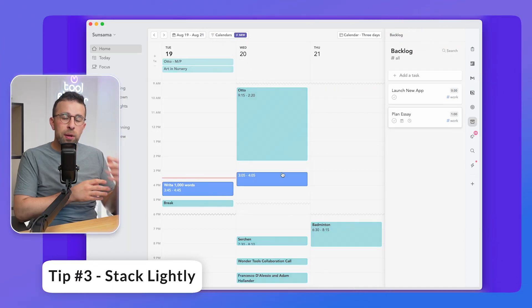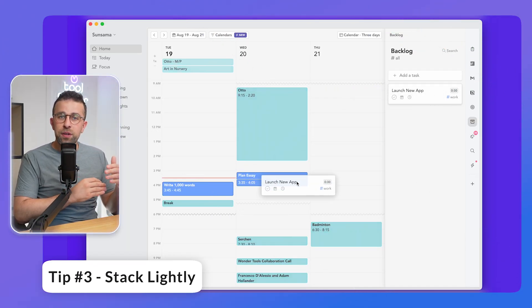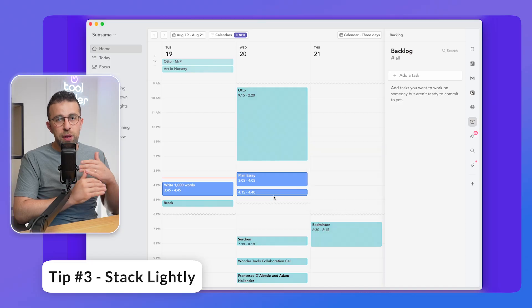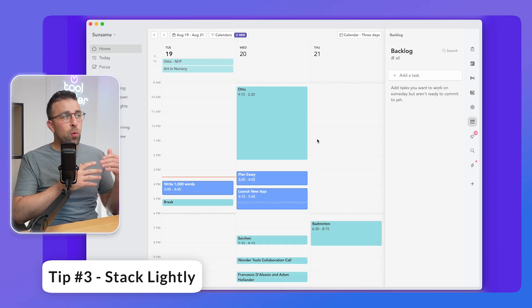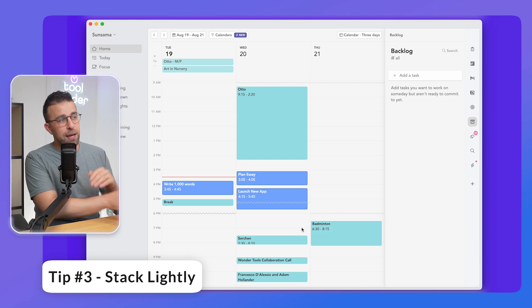You can adjust as you go. Some people like to time block three hours in advance to plan their morning and then do the afternoon afterwards — it helps keep stress and overwhelm manageable. But if you want to, you can block out a whole day or a whole week, which might be a good technique.